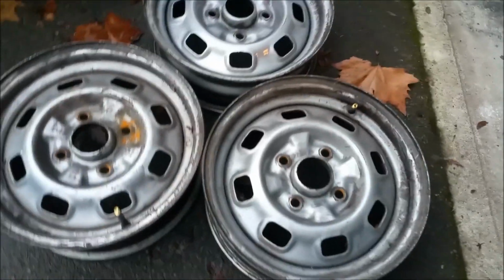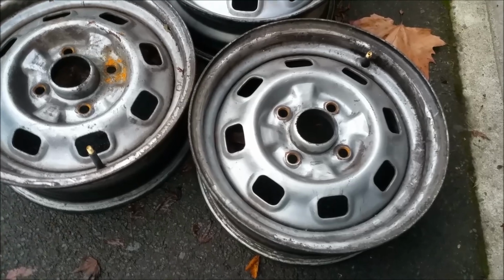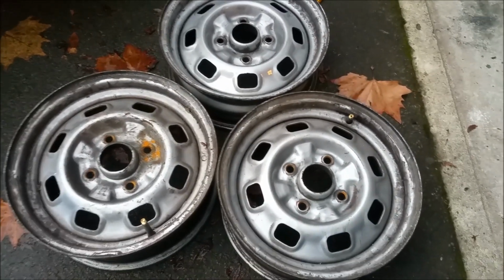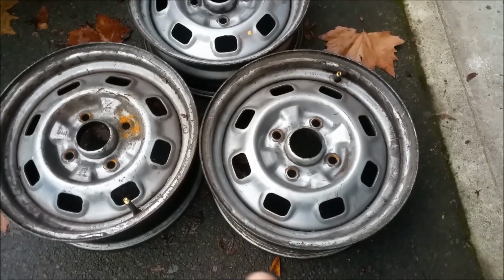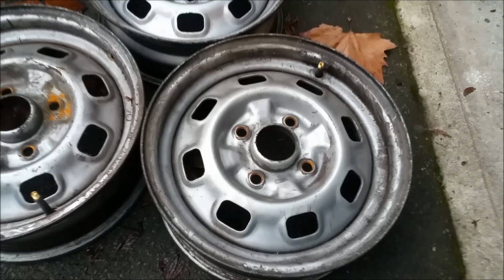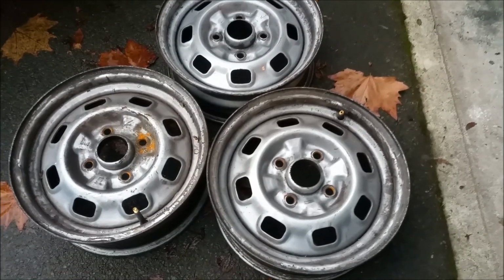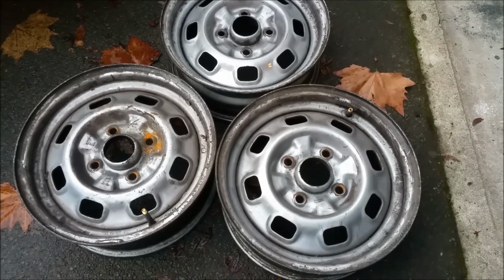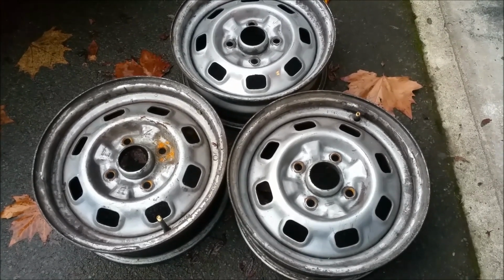These ones, in some ways I prefer these. There's more detail, more going on. It's winter now, so I'm not going to bother painting them yet, but in the spring I might paint them and clear coat them. They look really good with the proper stainless rings. They didn't use a chrome ring, they were a sort of squared off stainless one. They're pretty hard to get, but I've also got those lovely centres from a very generous chap who donated them. So these are not for sale, they will be reused.